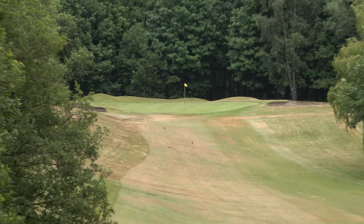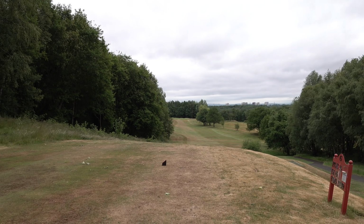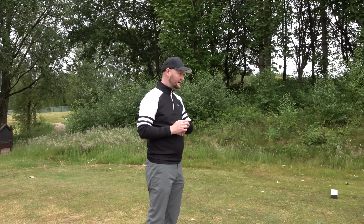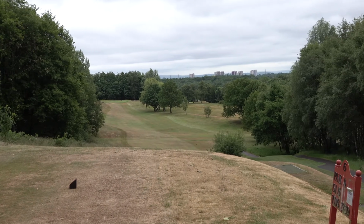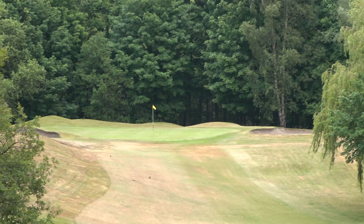390, wind is pretty hard off the left. We're slightly sheltered by these trees. Fairway looks like it goes from left to right, which says to me should maybe have a bit of a draw back into it. Yeah, both me and Fryer aren't known for our drawing capability. However, there is a massive gap there over to the right hand side. The only issue is going to be these trees that will block out the approach.